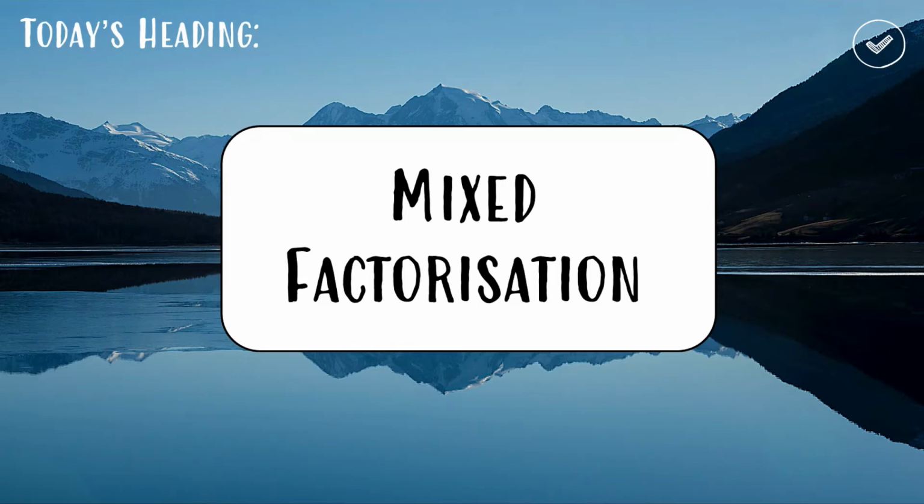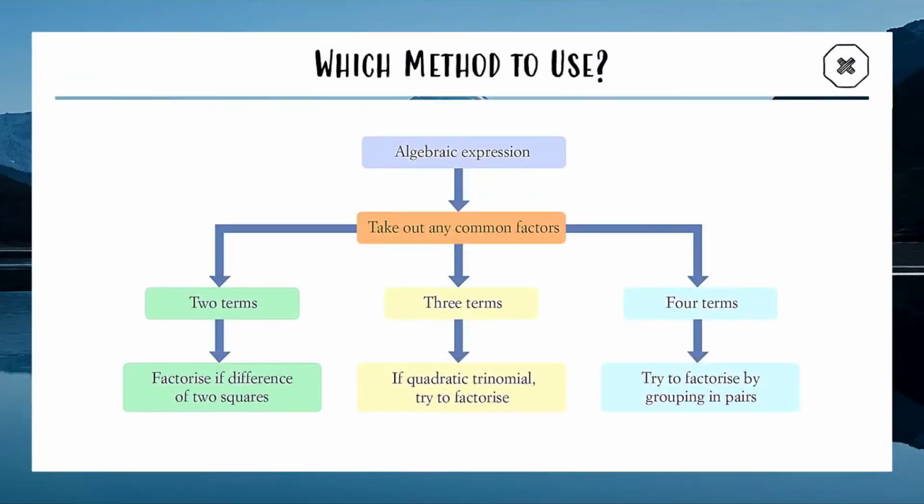Okay, before we do a few examples, let's just do a quick overview of the factorizing techniques we've already explored in this topic. So kind of things we're looking for today is, first and foremost, when we're asked to factorize, we should first check if there are any common factors that we can take out the front of the expression. Taking out a common factor is always going to make the question easy to handle, so it's the first thing we look for. Questions with two terms, if they have a minus, quite often the questions will be designed so they are a difference of two squares, so we'll look for that.